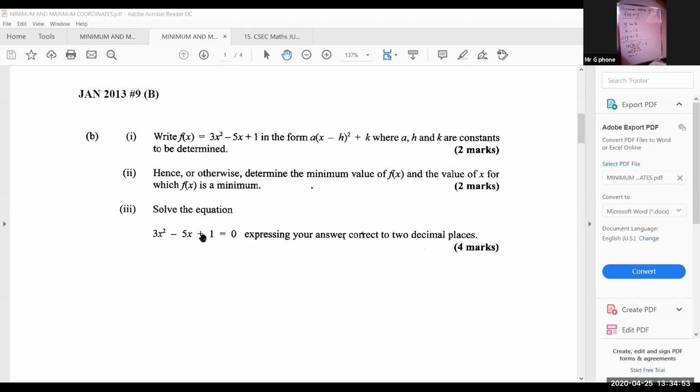Quadratic formula. Correct. The quadratic formula gives us our answers usually in decimals. So in this one, we would have used the quadratic formula to solve the 2 values for x, right? And that would have been for 4 marks. So that's a different topic, and we're not going to waste time doing that because we did quadratic formula already. Okay. So just focusing on part 1 and part 2. I'm giving you 5 minutes to try that, and then I'm going to correct.